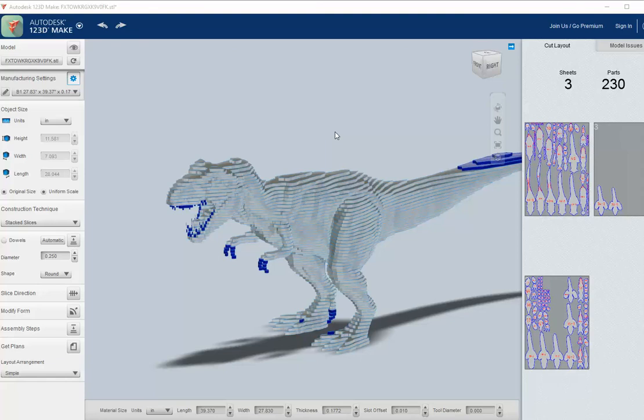If you had to stack slices, would you have to glue it? It depends on what your settings are, to be honest. There are some settings we won't go over today, such as dowels, which make it so you don't necessarily have to glue it. But if you're just using a piece of printer paper, you'll probably have to glue it.